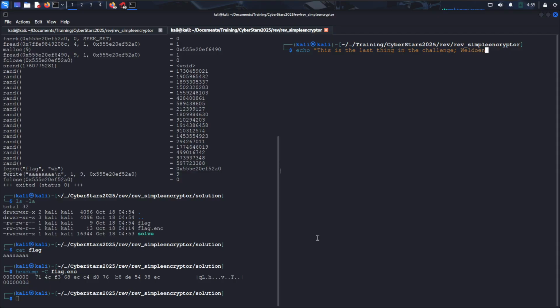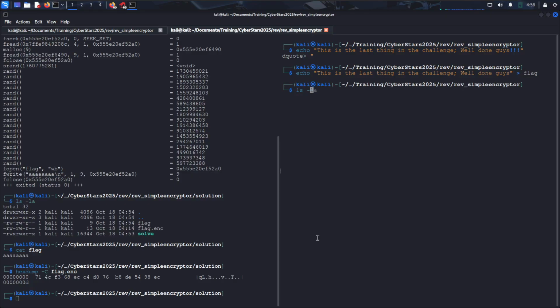Well done guys. Let's say this is our flag.